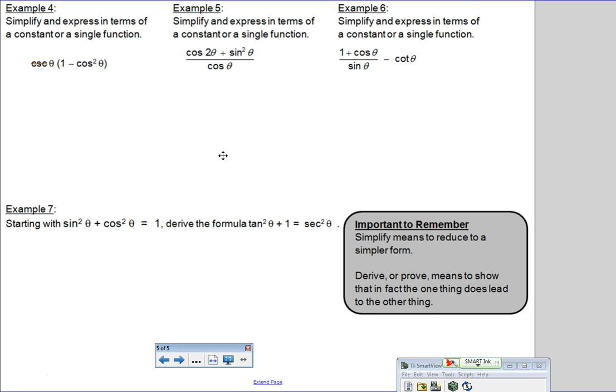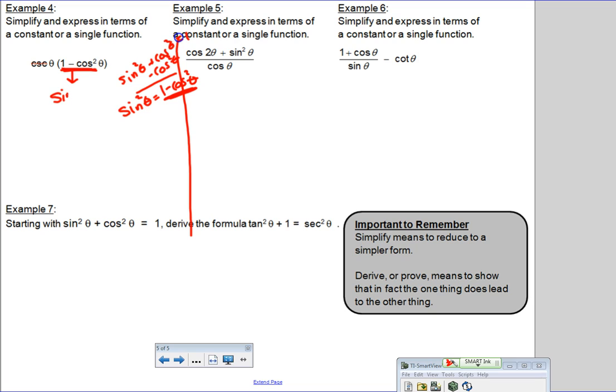So I'm going to go ahead and write that identity. Recall from the front page that sine squared theta plus cosine squared theta equals 1. If I subtract cosine squared theta, I get sine squared theta equals 1 minus cosine squared theta. So there it is right there. 1 minus cosine squared, 1 minus cosine squared. I can replace that with sine squared theta. So by doing that substitution first, it does condense it better than doing the distribution step first.